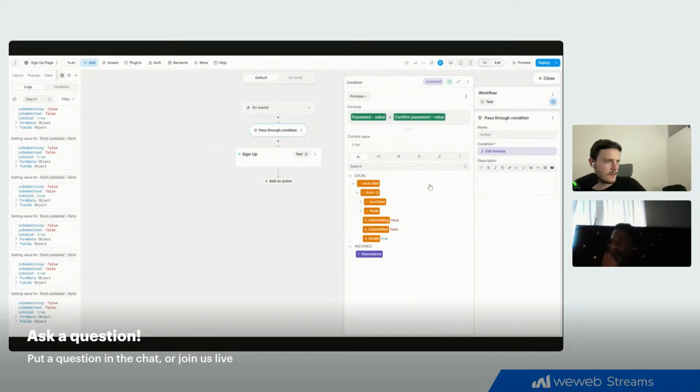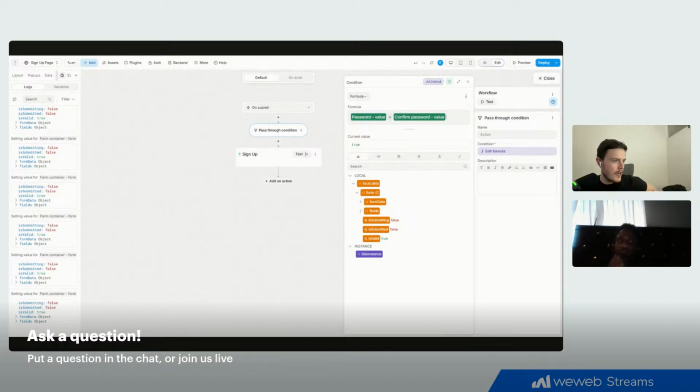So here we're basically saying if what's been typed into the password input equals the confirm password input, then continue. And if they're not the same, then stop. Because this will return true, and if they aren't the same, it will return false. So it knows to stop, basically.